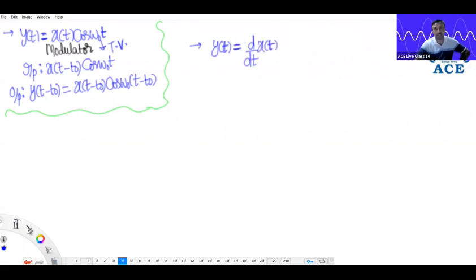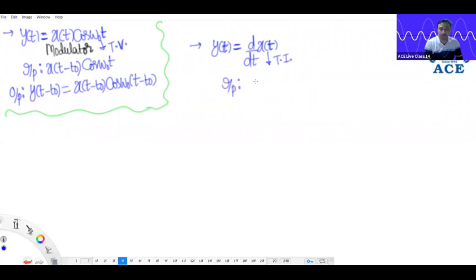Differentiation of x(t), d by dt of x(t), sir. Now you respond. Differentiator, d by dt x(t), is it invariant or variant? Come on, guys. What happened today? Response is very slow. Is it the amount of delay or are you sleeping? It is a 100% invariant system, TI.